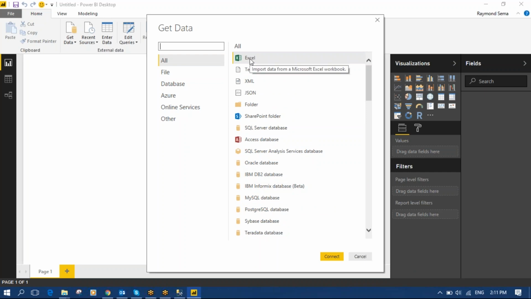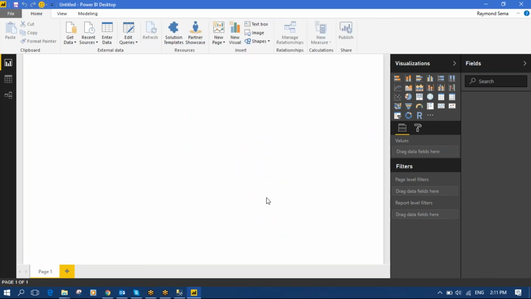Just to start with, to keep it simple, I'm going to bring in data from just an Excel spreadsheet that I've prepared earlier, just so you can see how it looks. Or maybe before that, let me close that and go through the Power BI Desktop window.